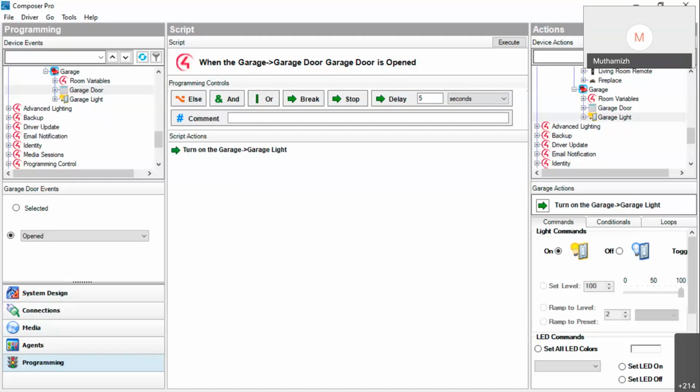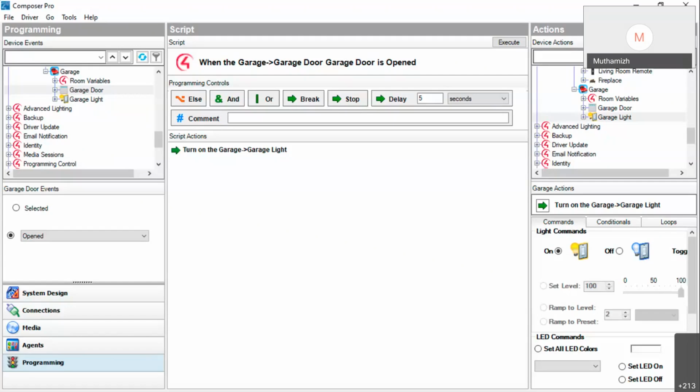Definitely, if I wanted to do it further, maybe you can schedule something, or maybe you can program it, like whenever music plays, turn on lights, or when music plays, do something else. In that kind of application, maybe when the door opens, turn on my light, maybe evening time, turn on lights. You can do all those activities using programming. And then we have something called agents, which are like add-ons for programming, which will help you do smarter things which can be done from the Composer itself. And the media screen is mainly to manage all your media activities. So these 3 things are actually kind of next level.